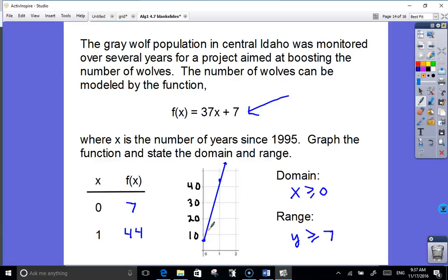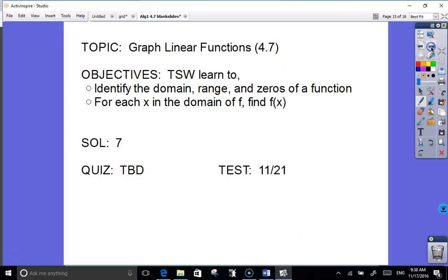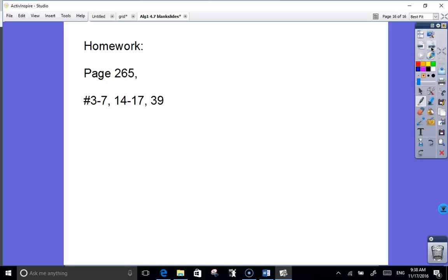I mean, it's a little tricky because, you know, these wolves probably had a population before 1995, but what we were given seems like it started in 1995. Okay. That is it. I mean, most of this lesson is really just introducing function notation. It will come up. There's always at least one question on the SOL, which is find f of a number, and then they're going to give you some expression to fill in. It shouldn't be that much more difficult than evaluating any other expression. So that's the homework for tonight.